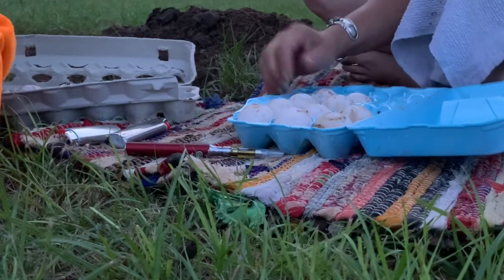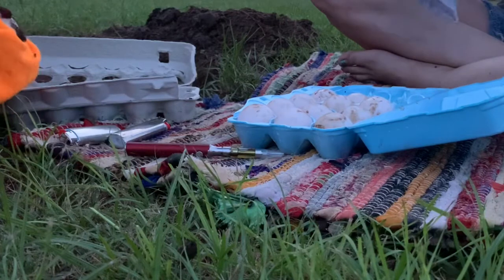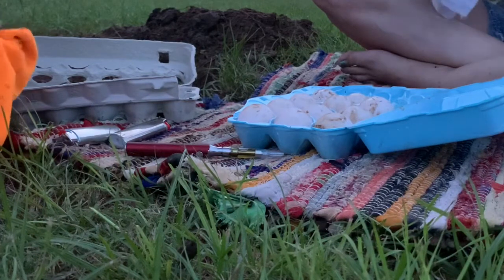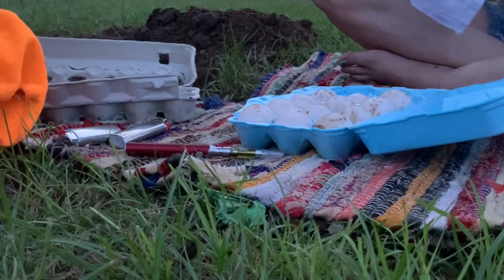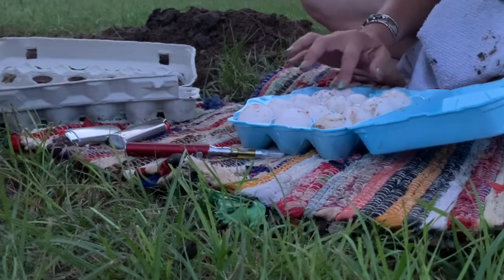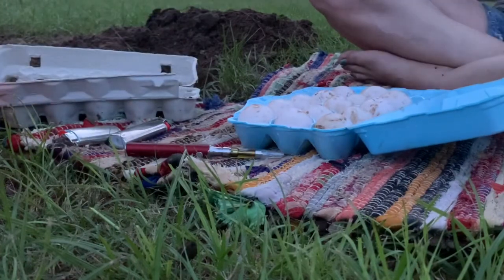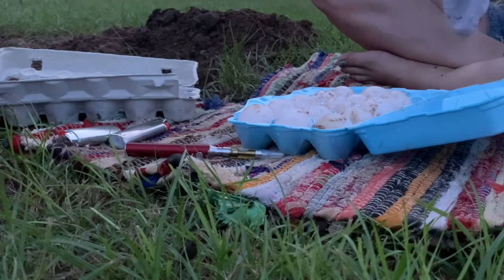I'll get a baby wipe to get the little dirt off and do a final inspection to make sure everything's okay. I have a makeup wipe — it's easier to get the mud off when they're wet. I'm heavy-handed and I don't want to crack them. Is she gonna know they're not in here? She guarded the last nest pretty well — when Grace went over there, she bashed her, flipped her, bit her and busted a scute on her carapace. So we separated them — that's why I put them in the hobbit house.